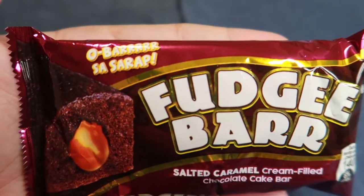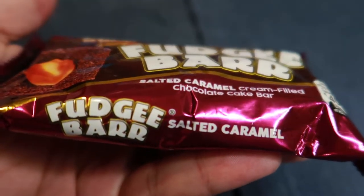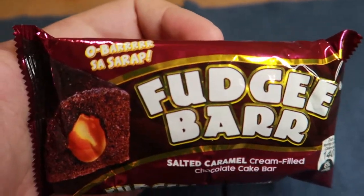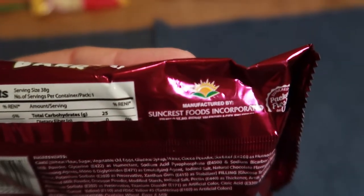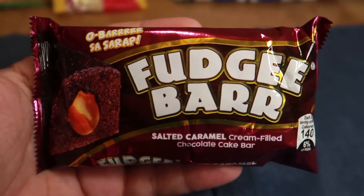This one is the Fudgy Bar Salted Caramel Chocolate Cake with Salted Caramel Filling. We'll see this time if there's actual filling in it. Last one didn't have that. Their hills may not be made of chocolate, but don't go thinking that there's any shortage of cacao in the Philippines. The tropical southern region of Davao makes sure of that. Back in 1670, it was the first Asian region to grow cacao using Mexican seeds from Spain. Today, 50,000 acres of Davao's farmland produce 80% of the country's cacao, over a quarter billion pounds per year. With this salted caramel-filled cake, you'll taste Davao's delicacy and find no shortage of decadent cacao flavor.